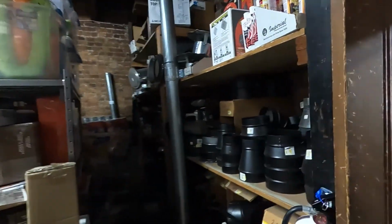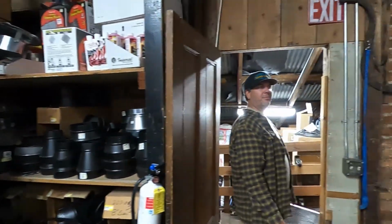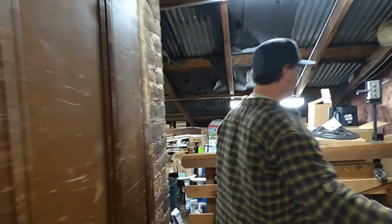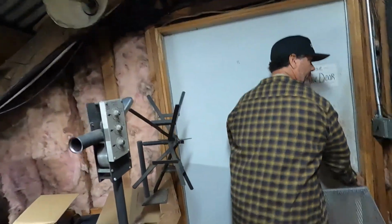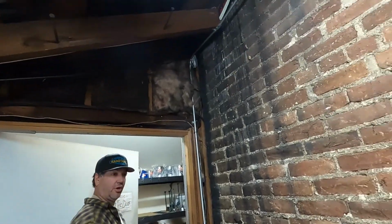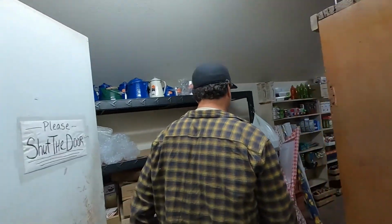This is all stove fittings and stuff here for wood single wall stoves, stovepipe. A lot of that. Okay, kind of come back on out. We can actually see maybe where a fire came through back in the day, because I think this was one out of three buildings that really actually made it through an old fire.